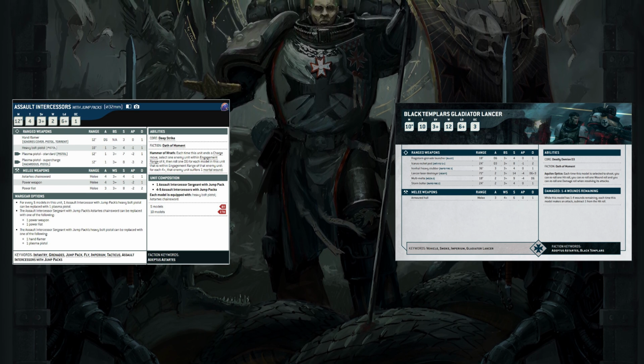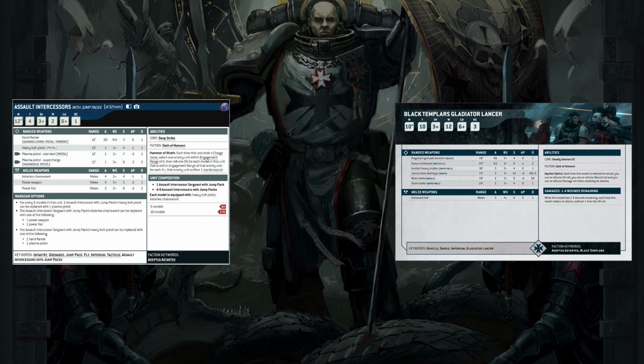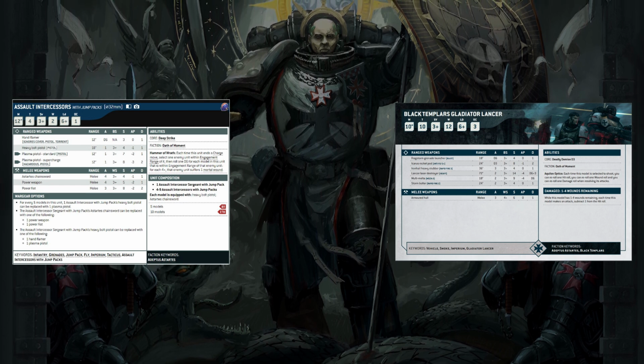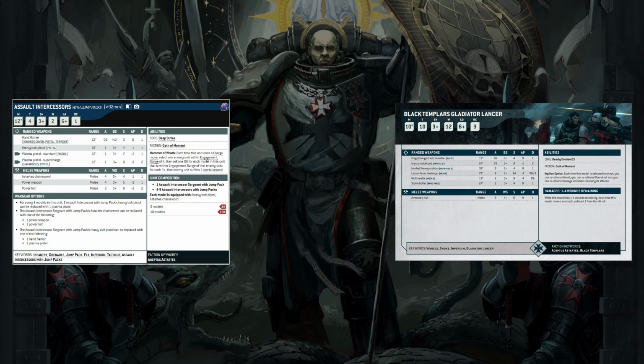The only problem is it's not going to be able to move up the board as easily, it's not going to be able to hold objectives as easily, it's not going to be able to tie things up as easily, but it is going to have a lot more of that raw killing power. So for the list that you're looking at, which one do you think you like the idea of more?